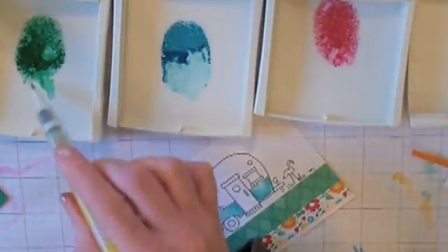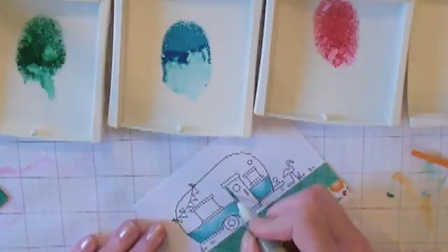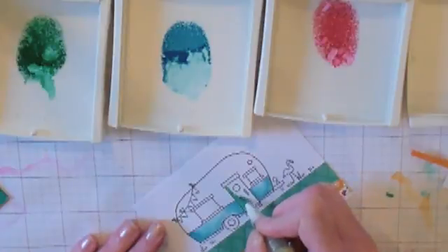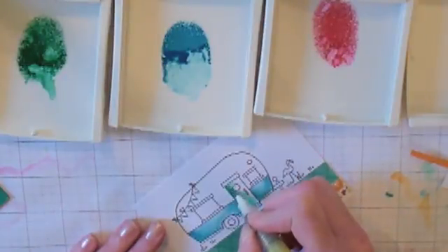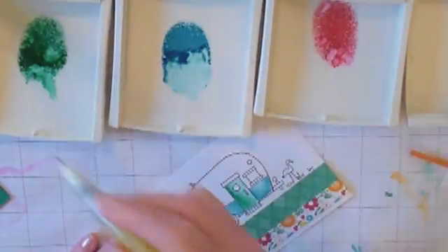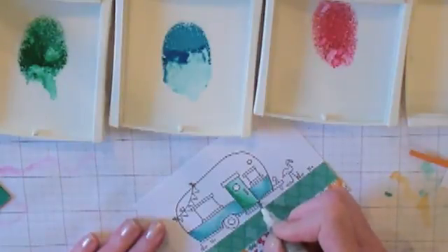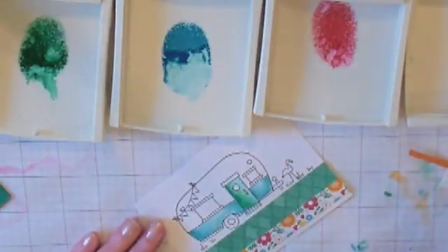Now we'll work on the door — the door is Emerald Envy. Pick up some Emerald Envy and work from the top down to the bottom. As you go, the brush just unloads color and you get a natural shading without a lot of work. Let the water brush do the work for you. Go back into the extreme edge, down across the bottom, add a little bit more contrast, and soften it up at the top.